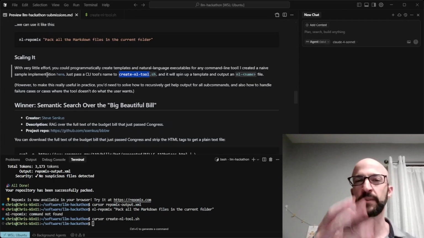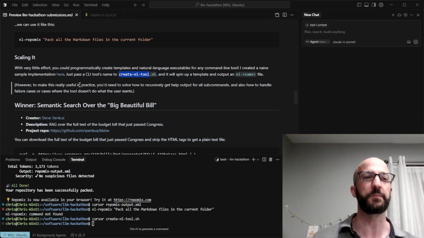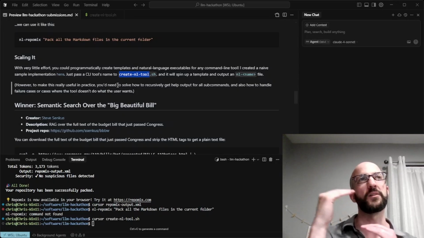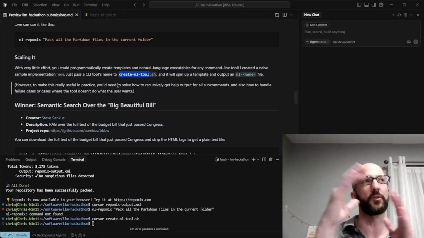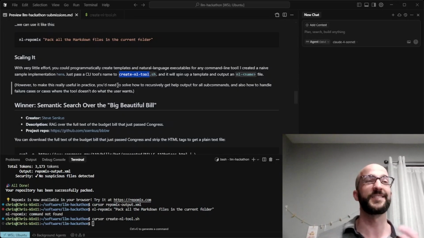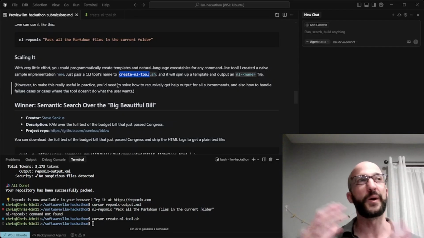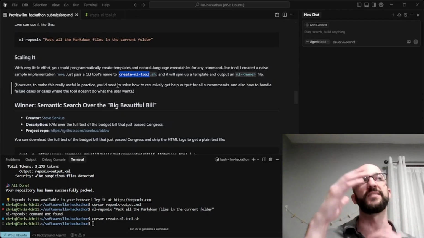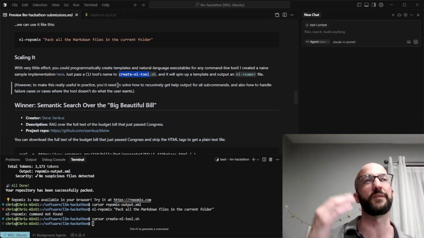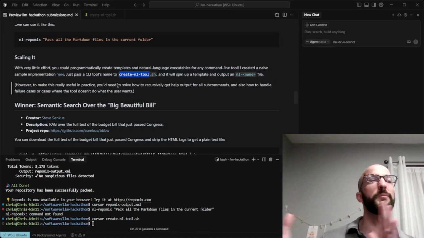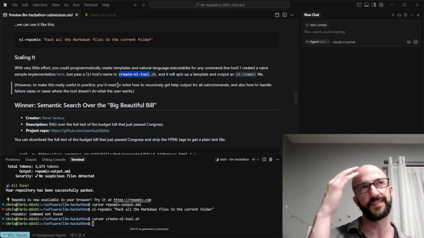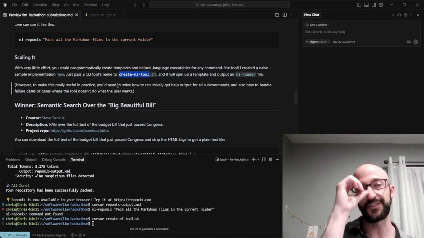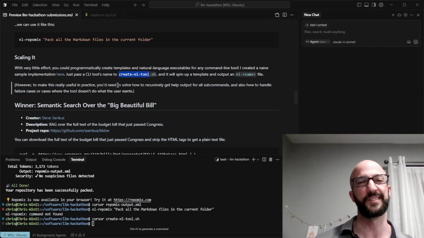I mean, there's still some implementation issues you have to deal with because a lot of them don't just have one help output. They also have separate help outputs for all the subcommands. And for the AWS CLI, there's tons of these help outputs, and it would get very long if you programmatically tried to put all the help outputs into a template. You'd have a really, really long template.